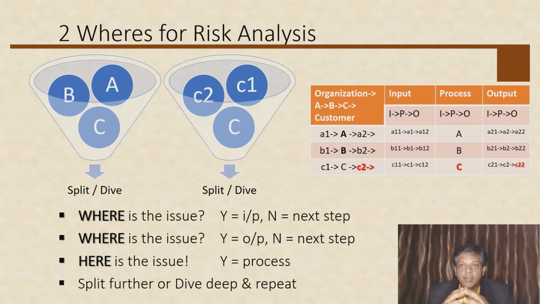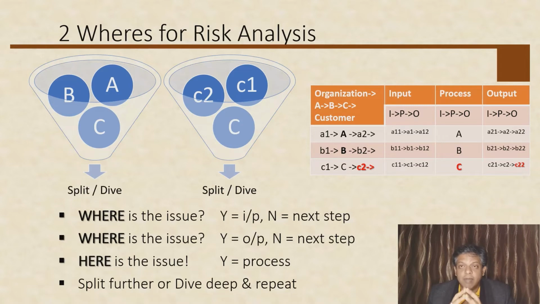Even in manufacturing, you will have several processes depending on the nature of goods, the type of product or services that you're offering. And then there would be a sales process, there would be a delivery or dispatch process. So there can be n number of processes in your organizations, and you can apply this 2 words technique for risk analysis throughout all the processes in the organization.